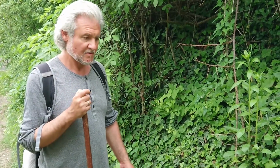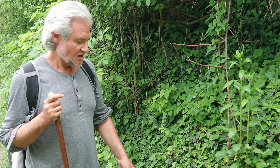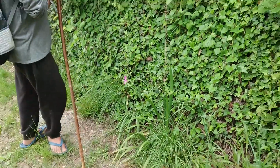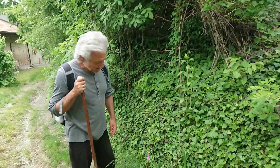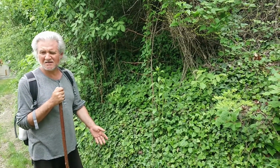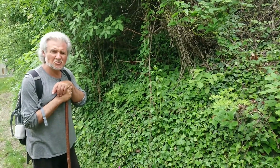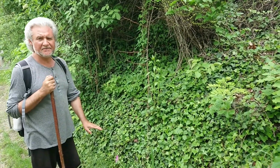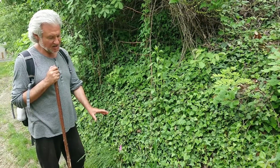And talking about flower arranging, I would love to pick that and make a flower arrangement with it, but what do you reckon? How many others are around here? I know it's a rare plant. If I pick this, it would be unbelievably cruel and not a nice thing to do whatsoever. So I'm not going to pick it and just appreciate it, enjoy it there.